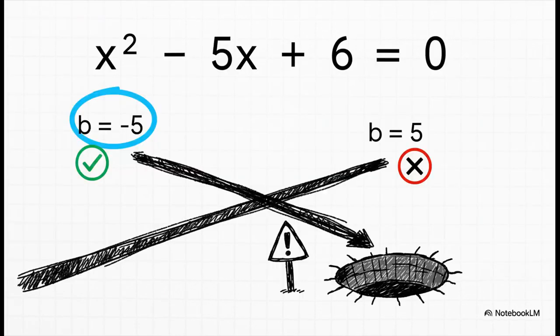Okay, wait. Before we move on, here is a massive pro tip. This is a super common mistake, so listen up. In the problem we just did, notice that the b value was -5. It is so easy to just ignore that little minus sign and use +5 instead. But that one tiny detail will send your answer way off course, so always double-check your signs.